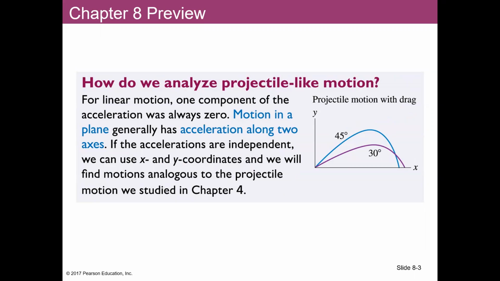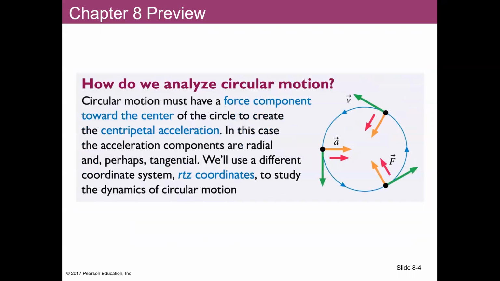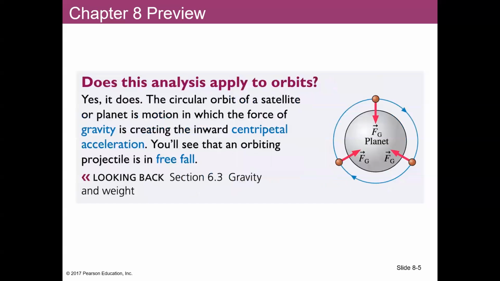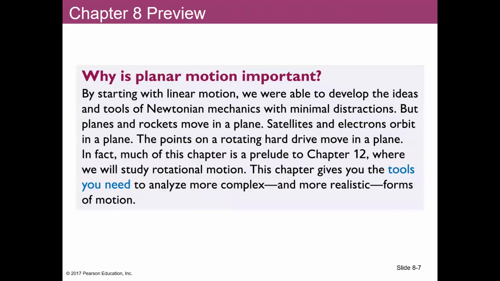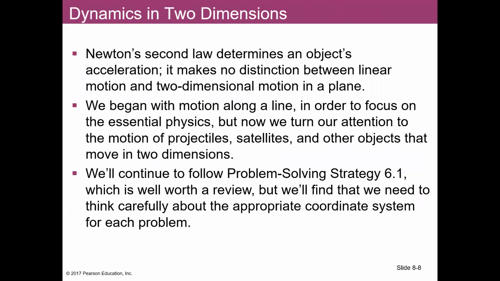Projectile motion actually gets kind of interesting when you include drag in two dimensions, one thing that we might consider. Of course, circular motion is an important topic that we'll return to. We started it in Chapter 4. Now we're returning to it again and talking about the forces that make a single particle, we're still using the particle model, what forces make that object move in a circle? Chapter 12 is where we really extend our idea, not only particles moving in a circle, but also entire objects revolving around an axis of rotation, when we talk about orbits, vertical circular motion, and some applications.